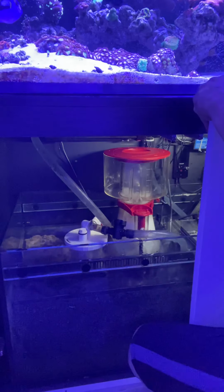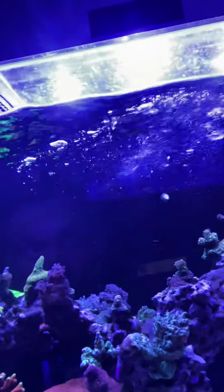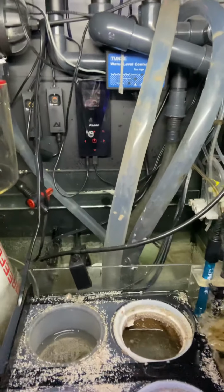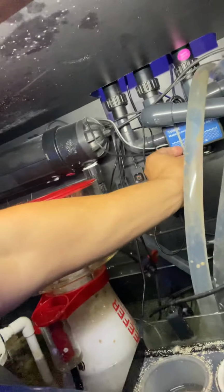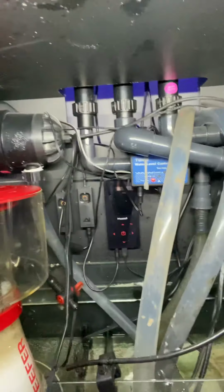And I'm going to turn on the return pump, which I can take you over here. So let me turn on the light, turn on the return pump, there it is, on. And we're going to come over here and see, there it goes, shooting water. There's my beautiful clam. There's that going in. Well, you want to turn this on. So I was going to connect it first, but there it is. And you see how it's on?